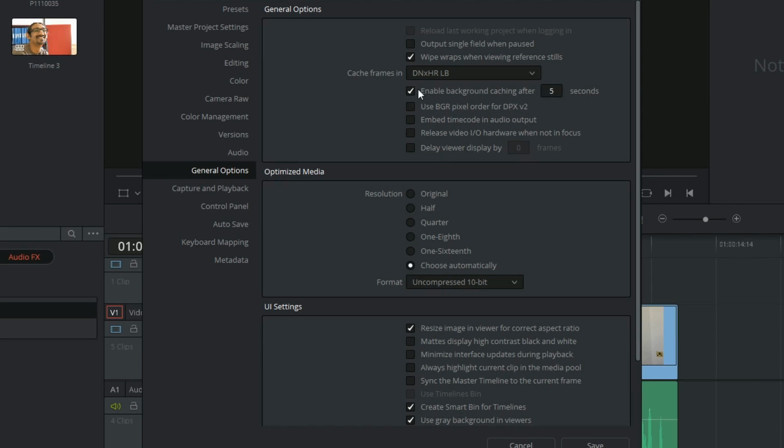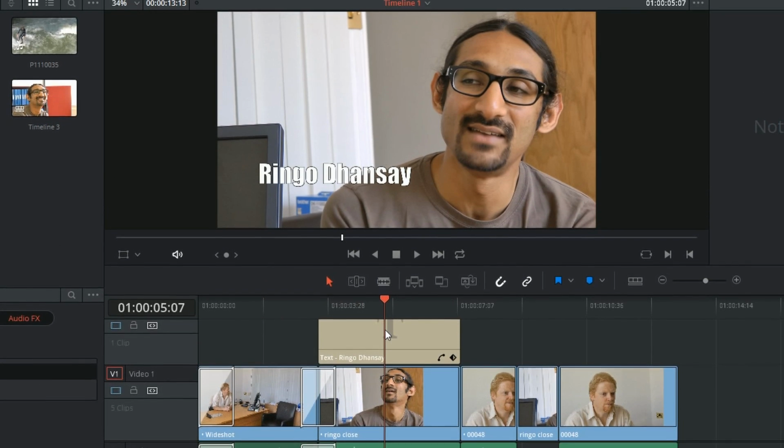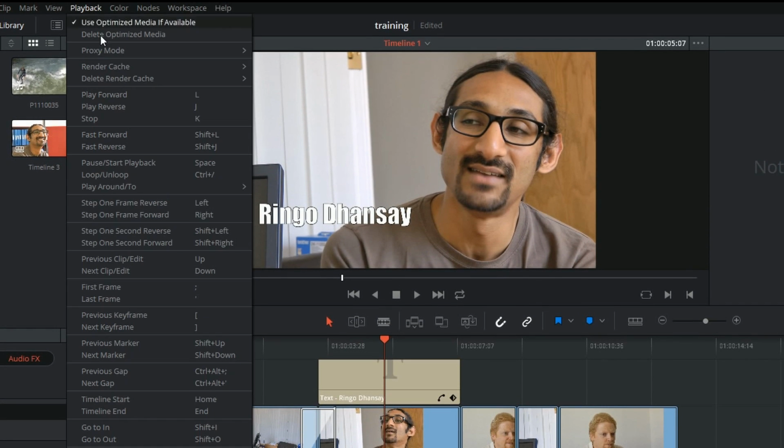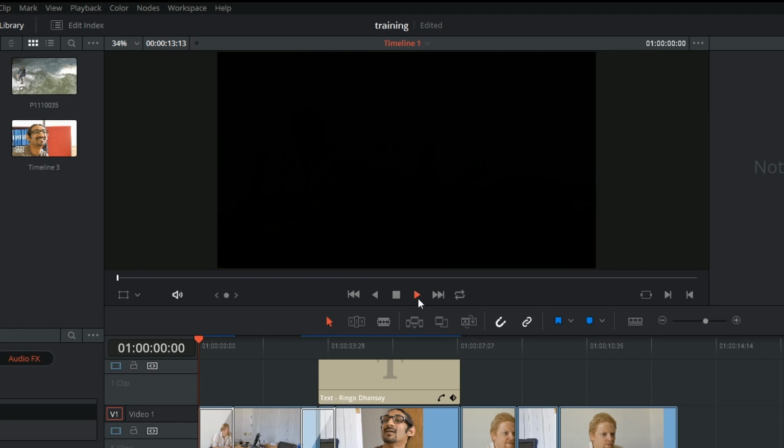So as long as that's ticked, what it's going to do is look at bits of the timeline that need rendering and render it. So looking at this bit of the timeline here, okay, nothing's happening yet. I've got to come to playback, render cache, and then smart. And now you notice it's suddenly flagging up areas of the timeline that need work. So red are bits of the timeline that it struggles to play back. And you can see this bit here at the front, it went from being red into being blue. So it's rendered that cross dissolve at the start.